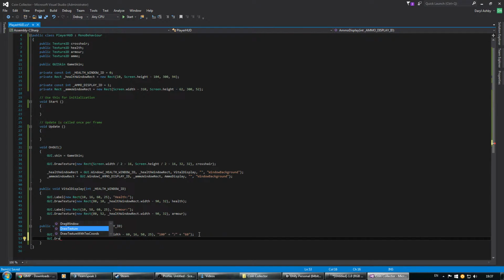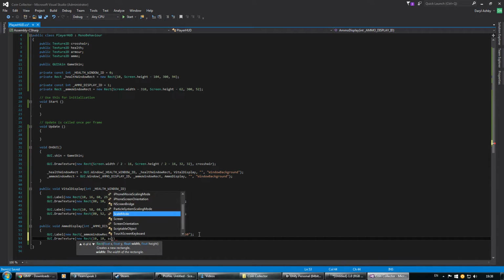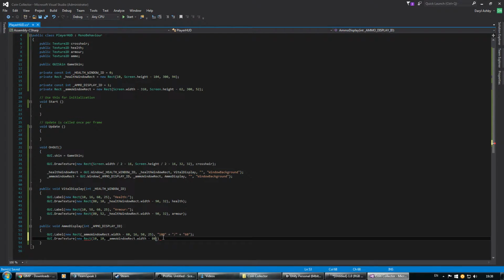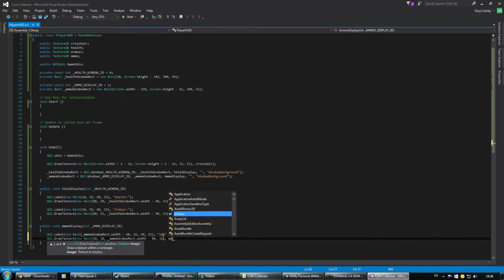GUI.DrawTexture, which is a new Rect, 10, not screen, _ammoWindowRect.width minus, that's 60, so minus it by 80 because I've got 10 here, and then 32, and then that is ammo.